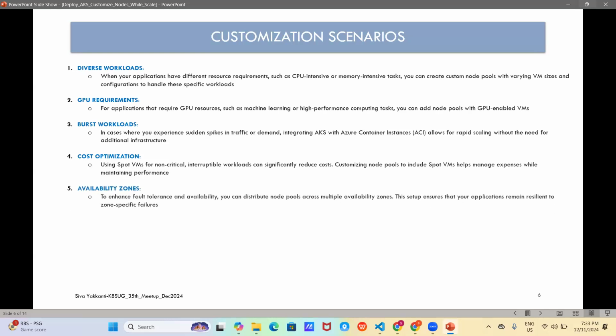Availability zone. As I mentioned, if you deploy a production critical workload, ensure you deploy nodes in more than one availability zone, and then use node affinity rules. When you are deploying an application, ensure one replica is deployed in the node pool in zone 1 or zone A, and another replica is deployed in zone B, so that if at any time one availability zone goes down, the next available zone will take care of the application availability.